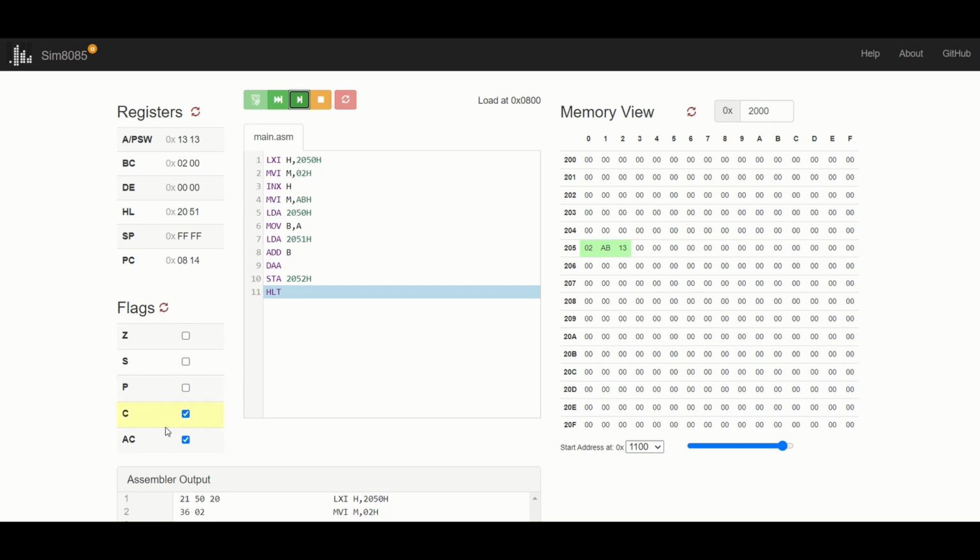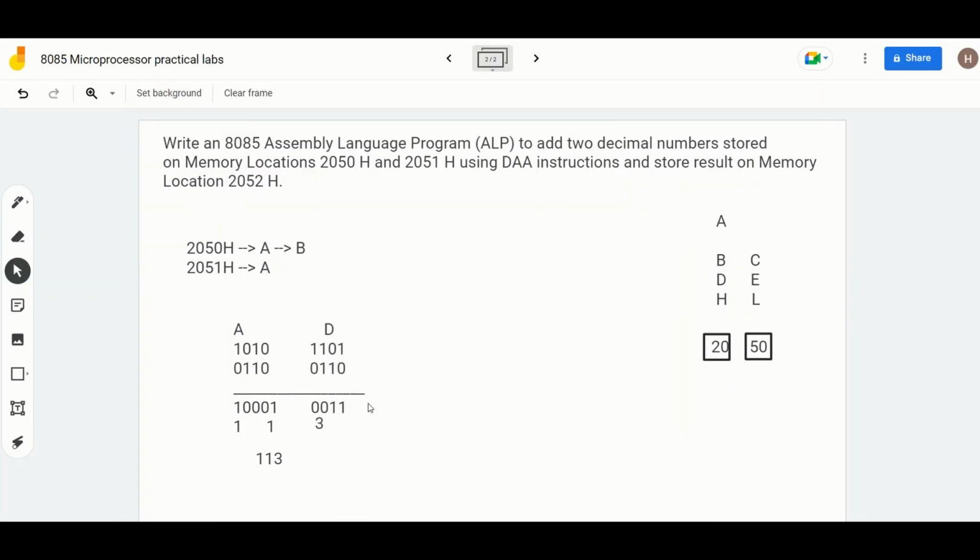That means there is a carry of 1 generated here in the place of 100, so you are getting 113, which actually matches with our results, 113. So that was the use of DAA.